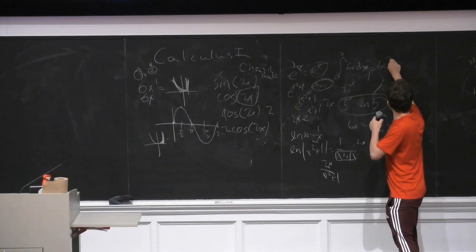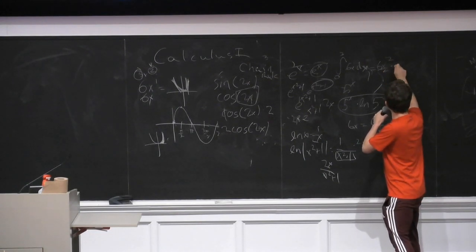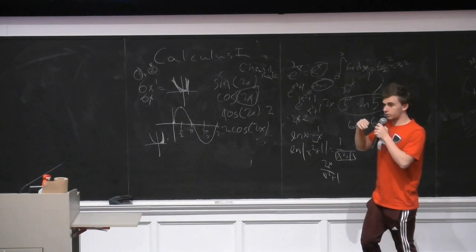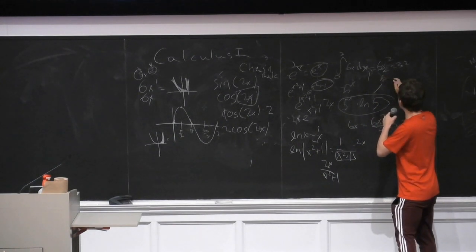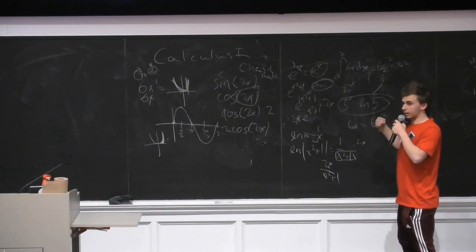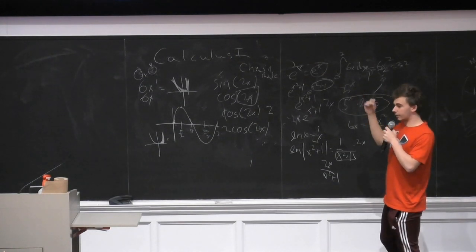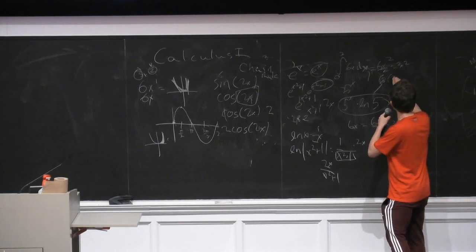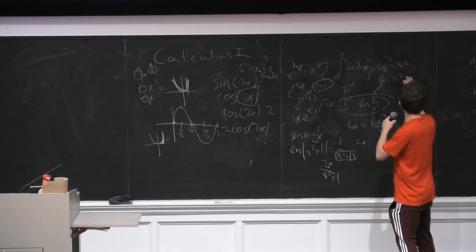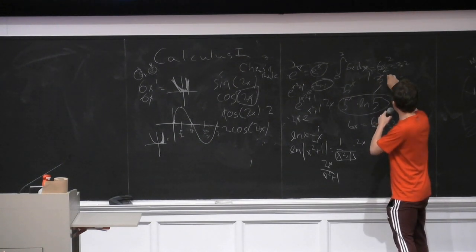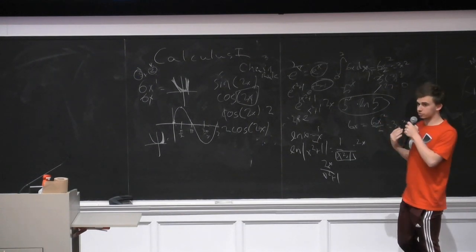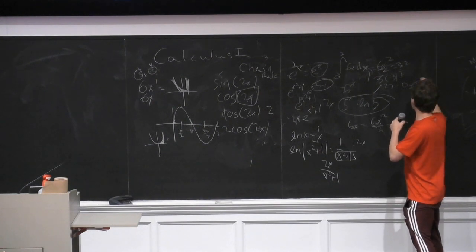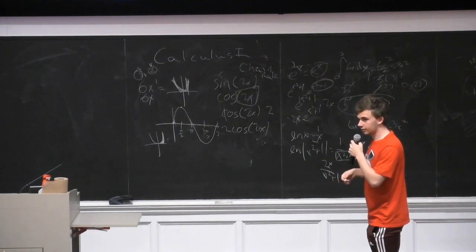Same method: 6x squared, you raise the power by 1, divided by that new number, equals 3x squared. Now, the integral has the parameters, from 0 to 3, right? So you want to do top number minus bottom number. Think top above bottom. Top minus bottom. So you plug in the 3 into 3x squared. You do 3 times 3 squared, which is 3 squared is 9, times 3 is 27, minus 0, because 3 times 0 squared is just 0. So the actual value of that integral evaluated from 0 to 3 is 27.